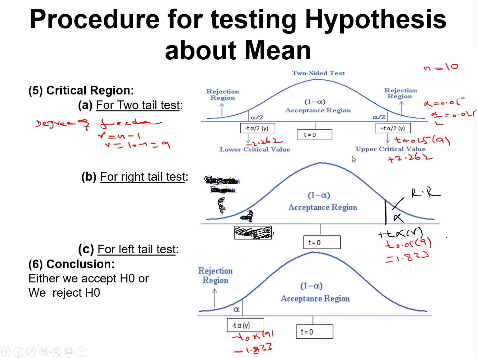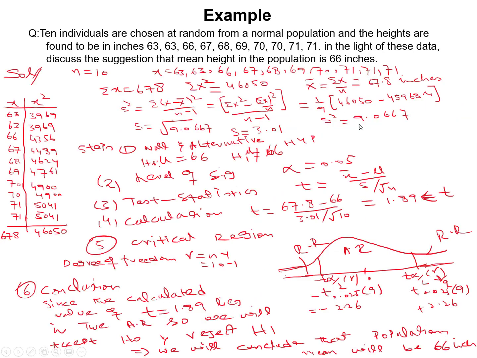In order to further clarify this concept, I am just going to solve a very simple example. In this question, you need to find the indicator which I already mentioned to you, that you can use student t distribution when the sample size is less than 30. So, 10 individuals. What is the sample size? 10 individual children from a normal population. They are picking 10 individuals. So n is 10, which is less than 30.